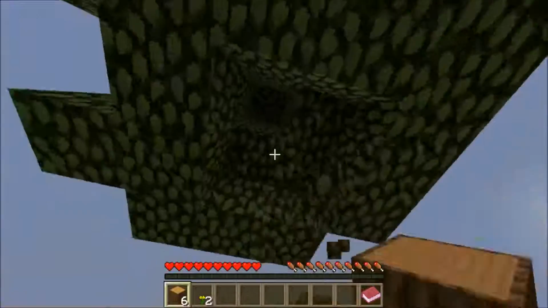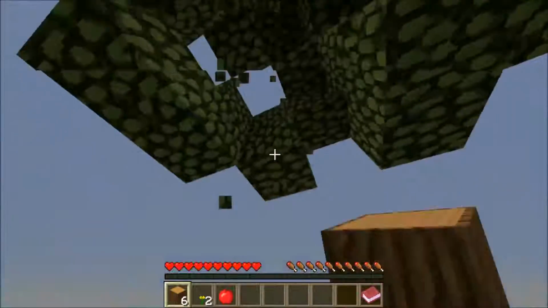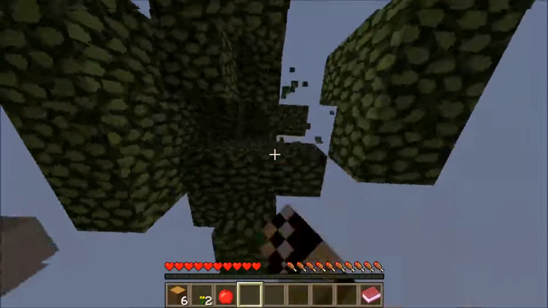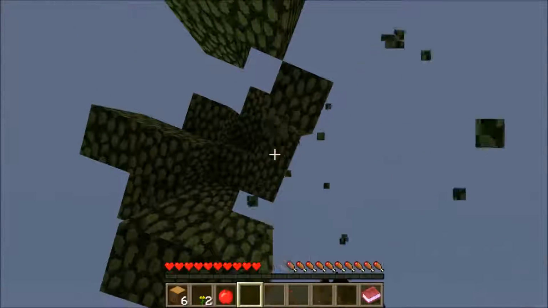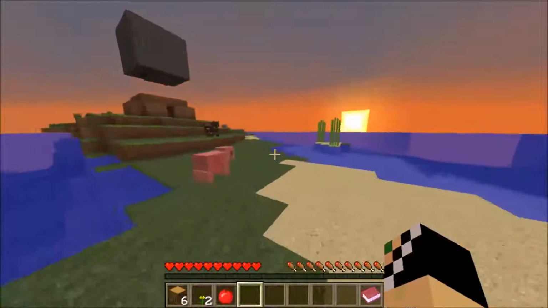We need to get some saplings out of this. I'll probably just learn four by themselves. Ooh, apple. Nice little apple. Okay. So all we actually needed, we'd like some more though. Some saplings. Okay, doesn't matter. Right.